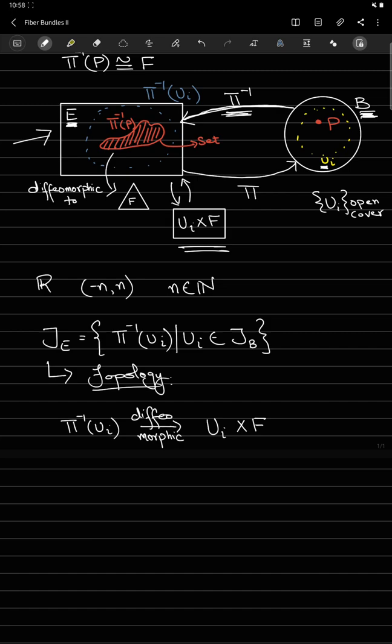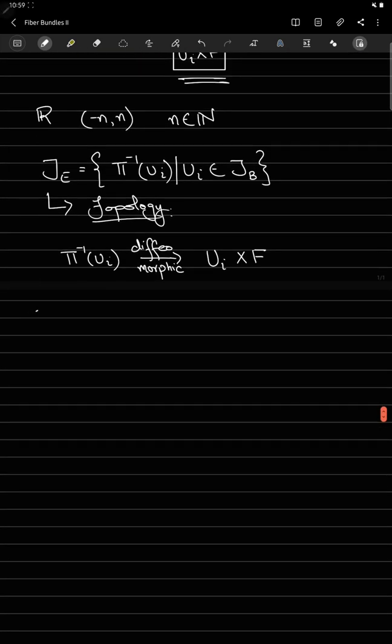So, this mapping itself is actually very important, and in books you will see it labeled as phi I. So let me write it over here. So you will see it labeled as phi I, and the sub index I refers to the region UI, right? So there is this reference with UI. So we say we got our trivial structure, and we can map it to the total space E and project it to get back UI, right?